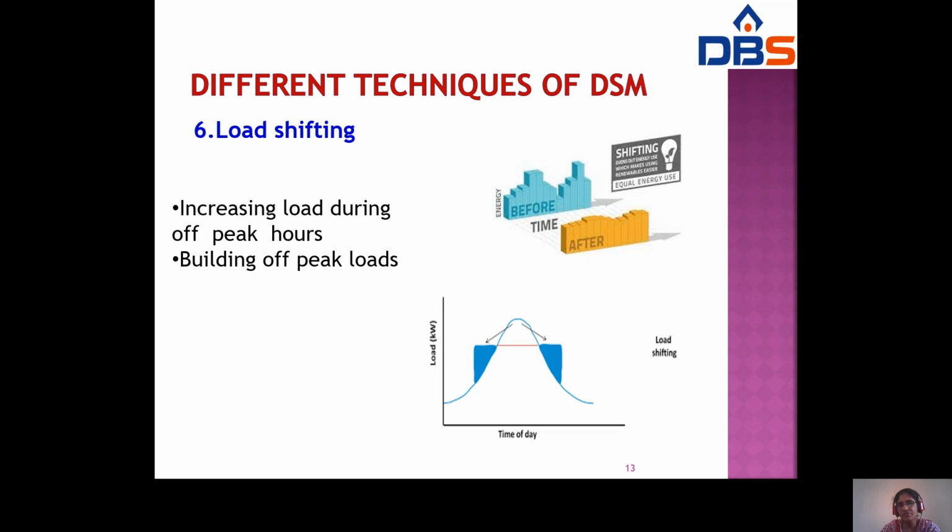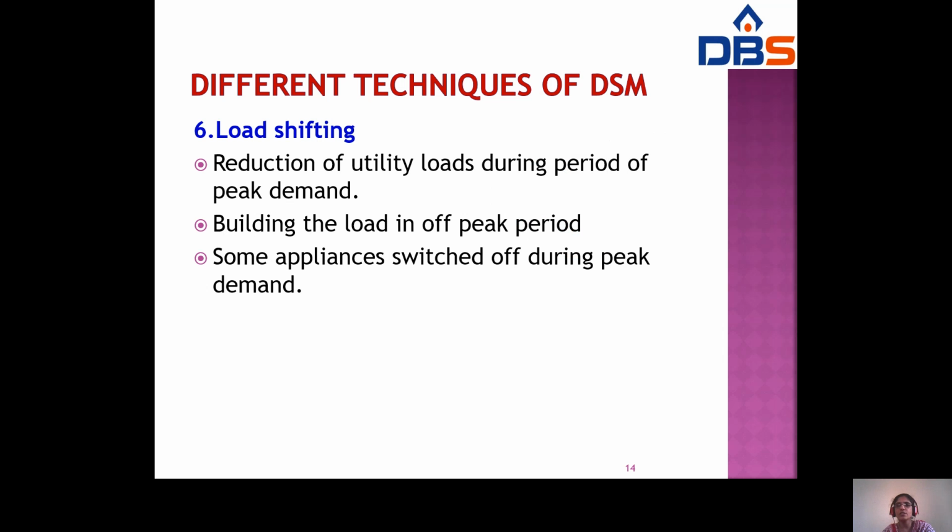Next one is load shifting. We have to shift the load, increasing load during half peak hours. When you observe here, the energy before and how much energy there will be after the shift. In the peak hour there is a large demand, so you have to shift that much of the load to the half peak hours, building half peak loads.